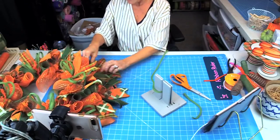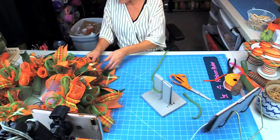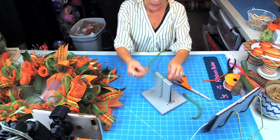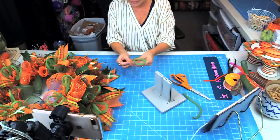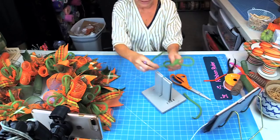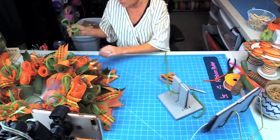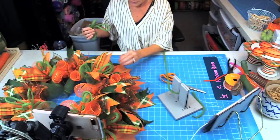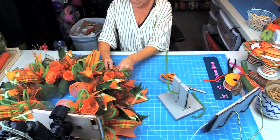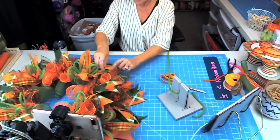Now, if you just bought the basic mesh from Hobby Lobby and Michaels, it frays. But I love all Craft Outlet's mesh. I really have not had a complaint on any of them, even the basic. And mine was fraying, I got little frays. I just go around and snip them off. Until I stop playing with this wreath and moving it around, it's going to keep fraying, till I get it on the door or hang it on a wall.